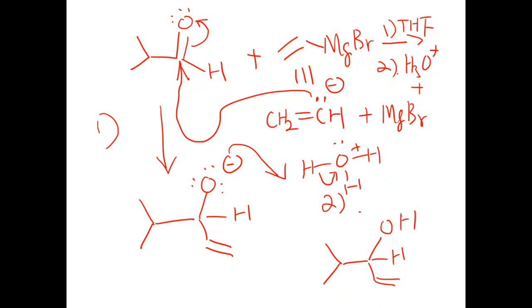You get this alcohol. The net effect is that whatever carbonyl compound you have, you add the alkyl group, so you get to add the organic group to the carbonyl carbon. In the second step, the proton will be added to the carbonyl oxygen. So the net effect is that you are adding a kind of hydrocarbon across the carbon-oxygen double bond. The alkyl group, because it is nucleophilic, adds to the carbonyl carbon because it's electrophilic. Then the proton is added to the carbonyl oxygen, and that proton comes from the acid in the second step.